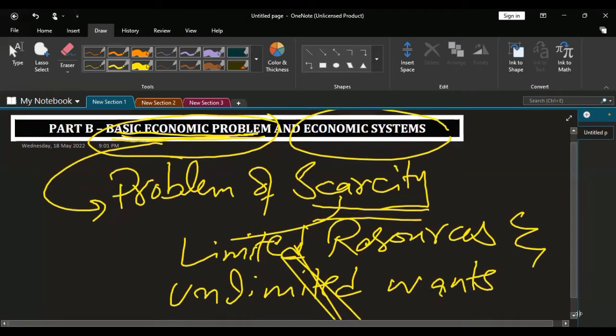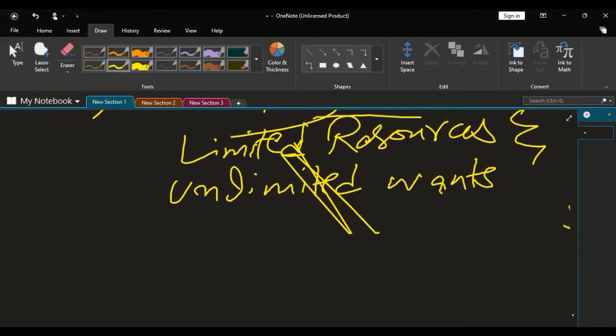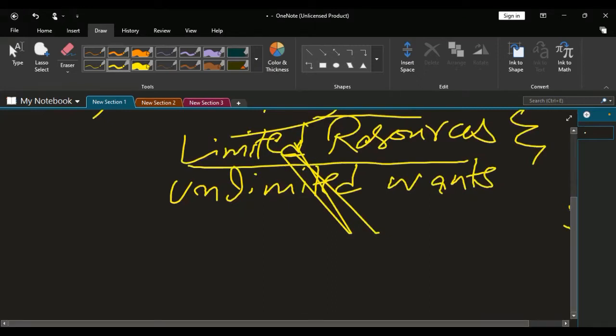Every one of us wants maximum profit or maximum earning in limited resources. But the problem is that we have only a limited time or limited resources through which we can earn our livelihood or our business income. So, what are the basic problems that you have to face while having limited resources and unlimited wants?